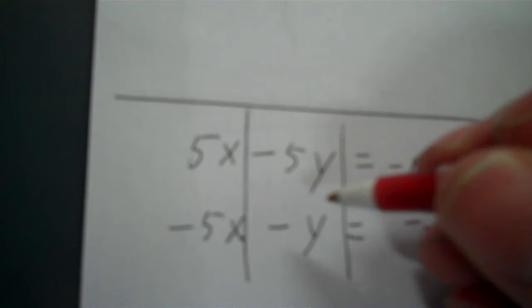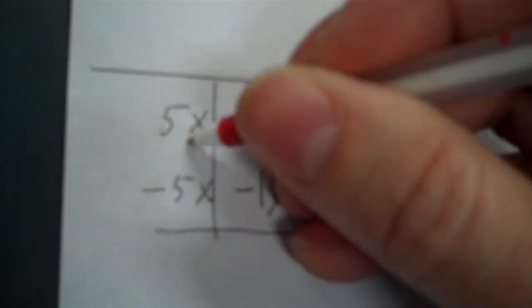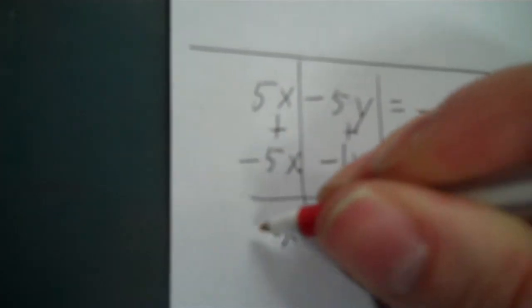Okay, next problem. You see what you have. You don't have a base, so you put your X's into a column, your Y's into a column. If there's no number here, you put a 1. Now you're going to plus these. Here we're plussing 5 and negative 5. 5 plus negative 5 is 0. So I write my X down, I put a multiplication dot, and then 0. Then I put my Y down, and you're taking negative 5 plus negative 1. You see they're both negatives. It's negative 6.